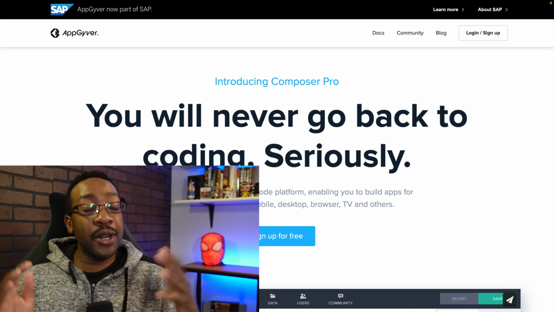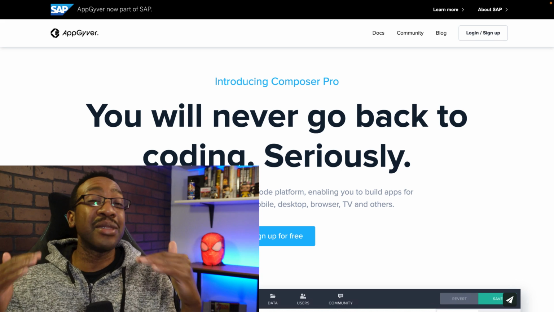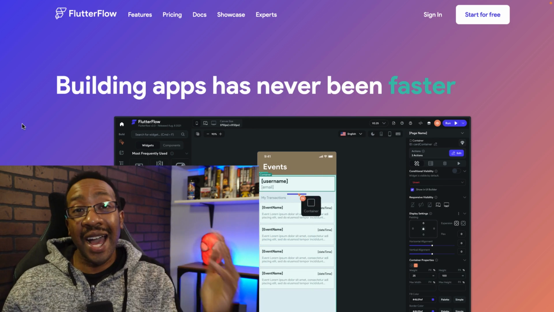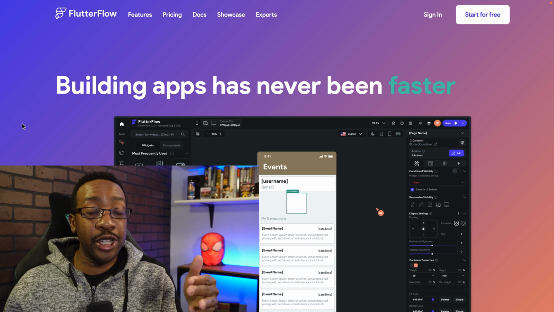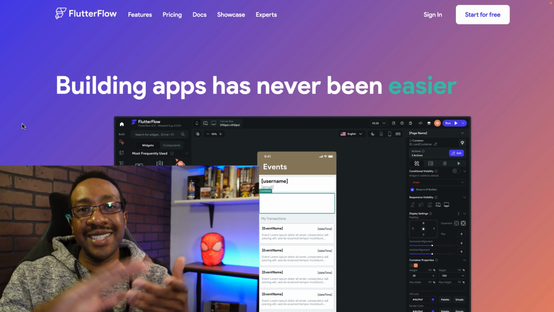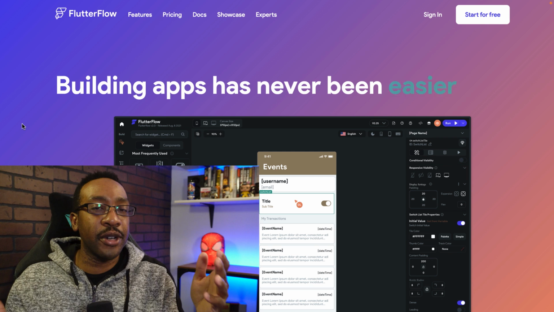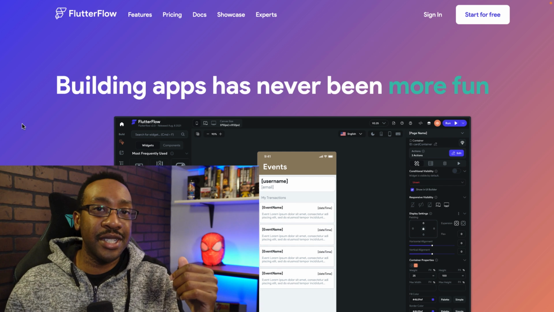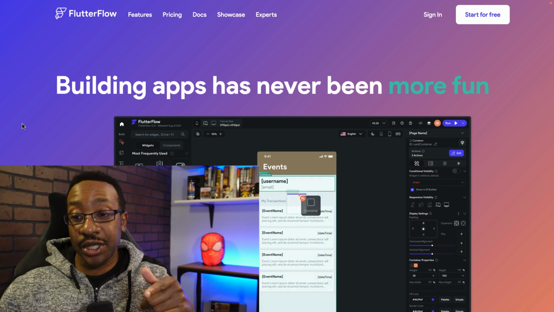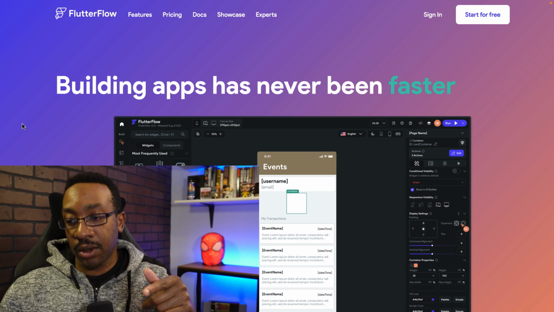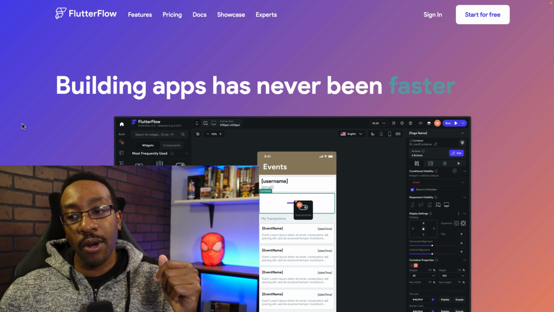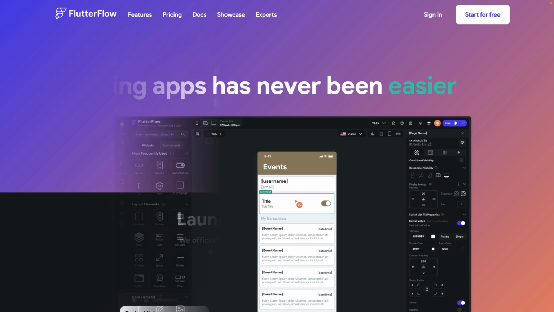Looking at Flutterflow and Appgyver, which one would I choose? The winner is Flutterflow. I like this platform for a number of different reasons. Number one, the team is scaling and building so many different components out. It's really amazing to see what they've done in 21. And actually, you can check out one of their articles showing you a recap of all of the different things that they built out in 2021.